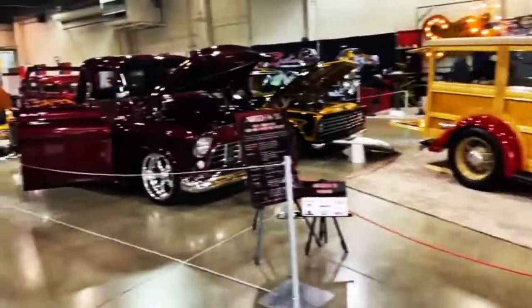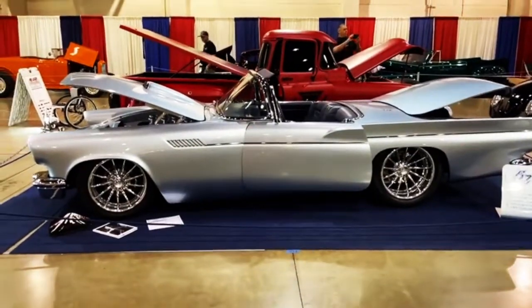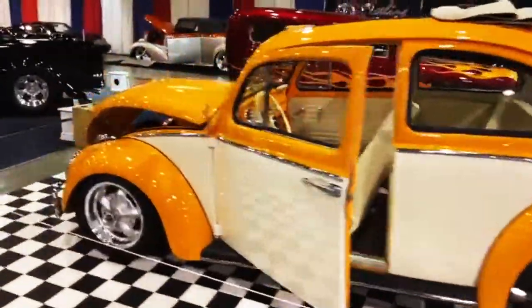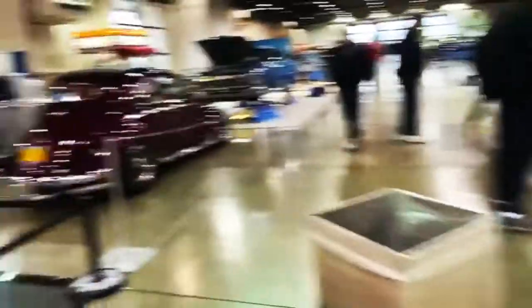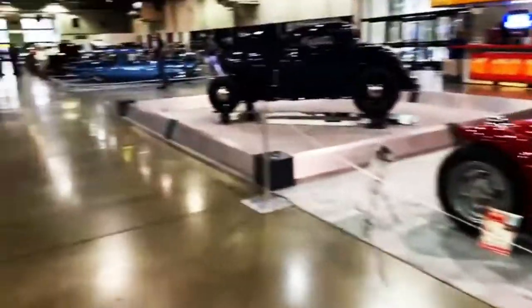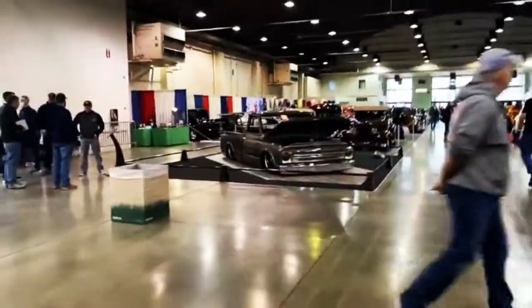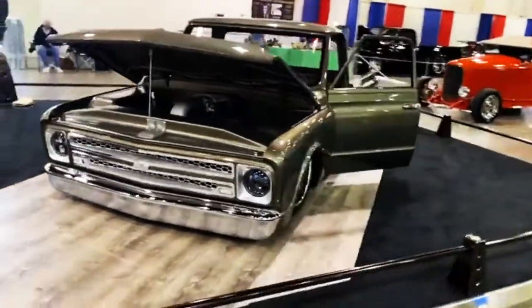Yeah, it's a nice woody, very nice. I've seen this truck many times. Got a little kid vlogging down here — little kid doing a live session. This guy's in the wrong section, probably got in too late. It's about the same size hall but about half the cars — of course you can fit a lot more bugs in the space than you can some of these bigger things.